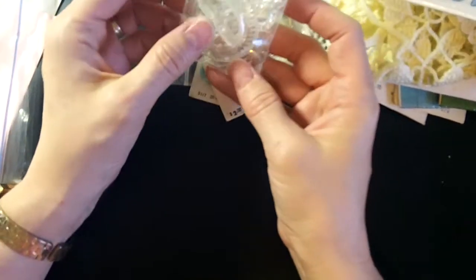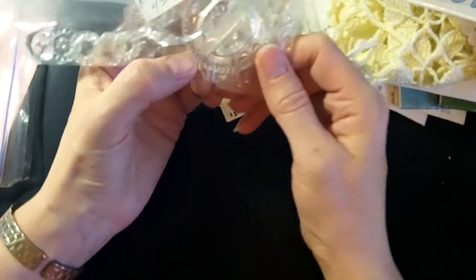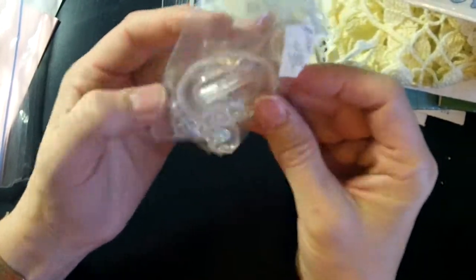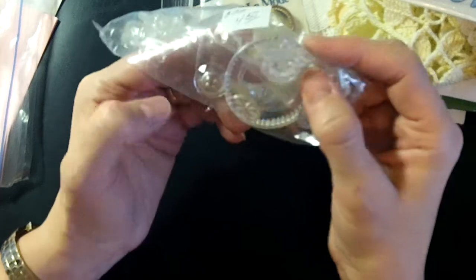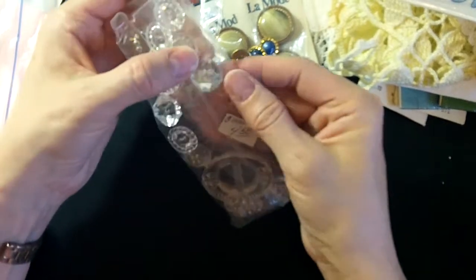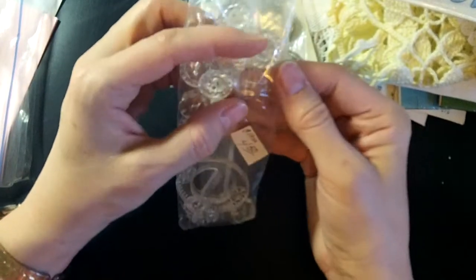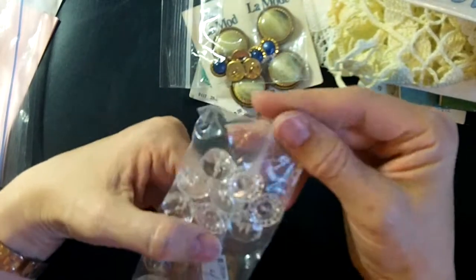And then I found some glass buttons. These are just gorgeous. Like this one here must be a belt, I've never seen anything like this, a belt slider or something, a buckle. But I just thought these were absolutely stunning. And look at these ones. I didn't notice it when I picked them up. I just heard it kind of clinking and I thought, oh, these are glass buttons. They're old. But look how the cut of that one is. It's a diamond shape. There's a bunch of those in there. Those are going to be really fun to use as flower centers.